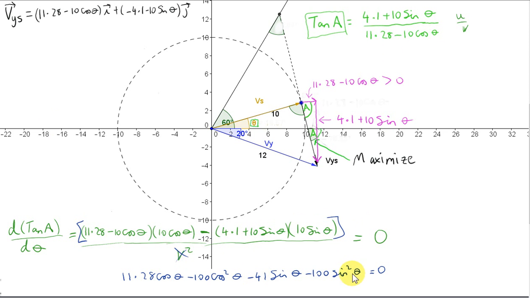Now if we multiply out everything on top, this is what we get. Notice that we have a cos squared theta and a sine squared theta. And we can factorize minus 100 out. Now cos squared theta plus sine squared theta is equal to 1, no matter what theta is. This is a famous identity. So we just have minus 100 times 1, which is minus 100. And that can be brought over to the right-hand side. We end up with 112.8 cos theta minus 41 sine theta equals 100.